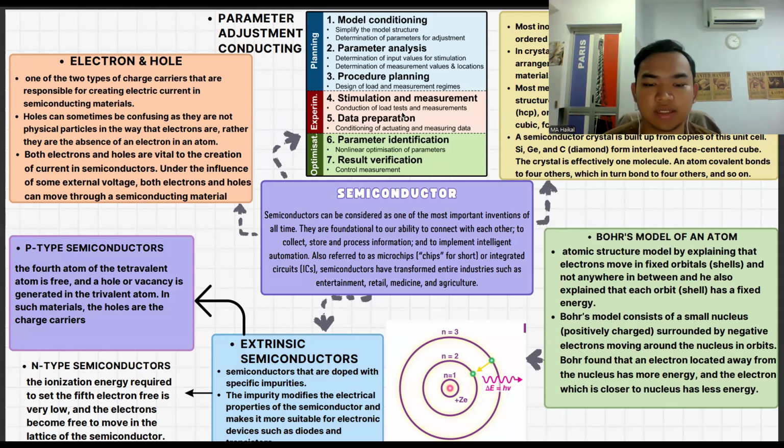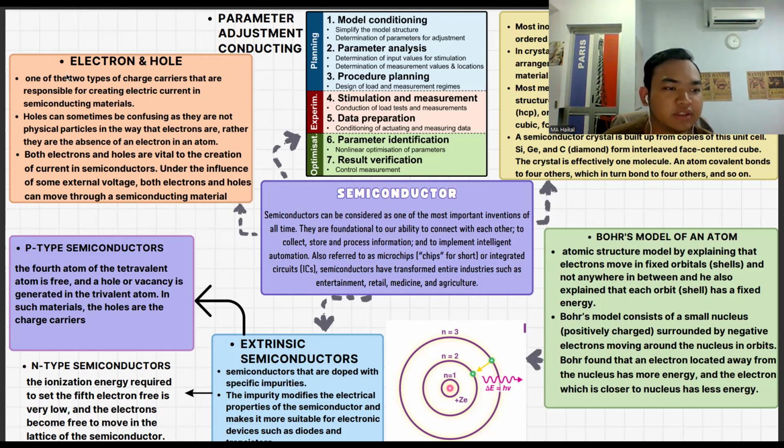Semiconductors can be considered one of the most important inventions of all time. They are foundational to our ability to connect with each other, to collect, store, and process information, and to implement intelligent automation. They are also referred to as chips for short, or integrated circuits (IC). Semiconductors have transformed entire industries such as entertainment, retail, medicine, and agriculture. So first we go with electron and hole.